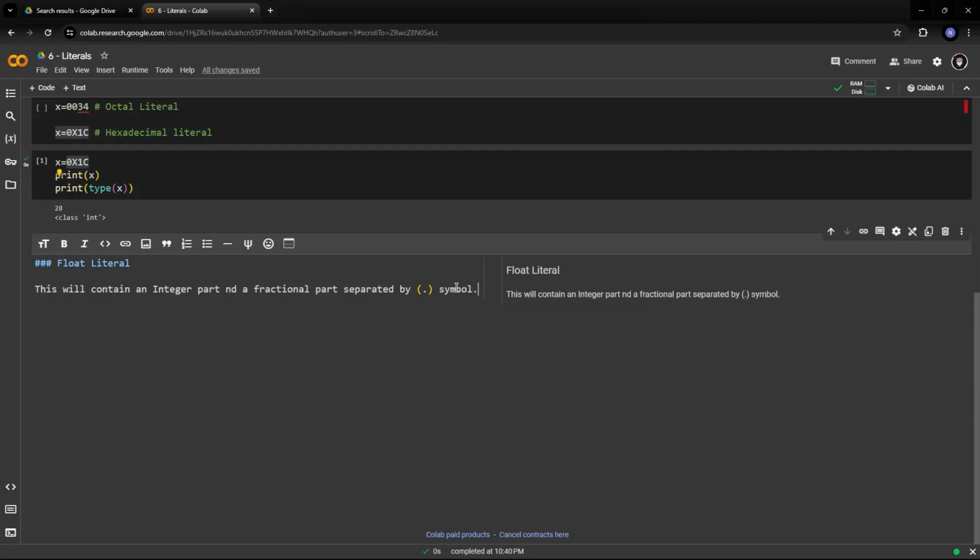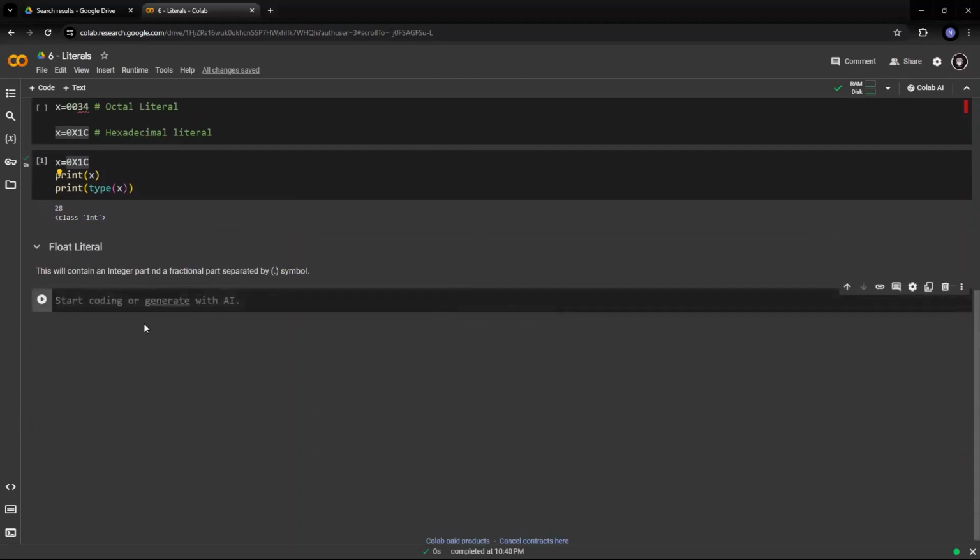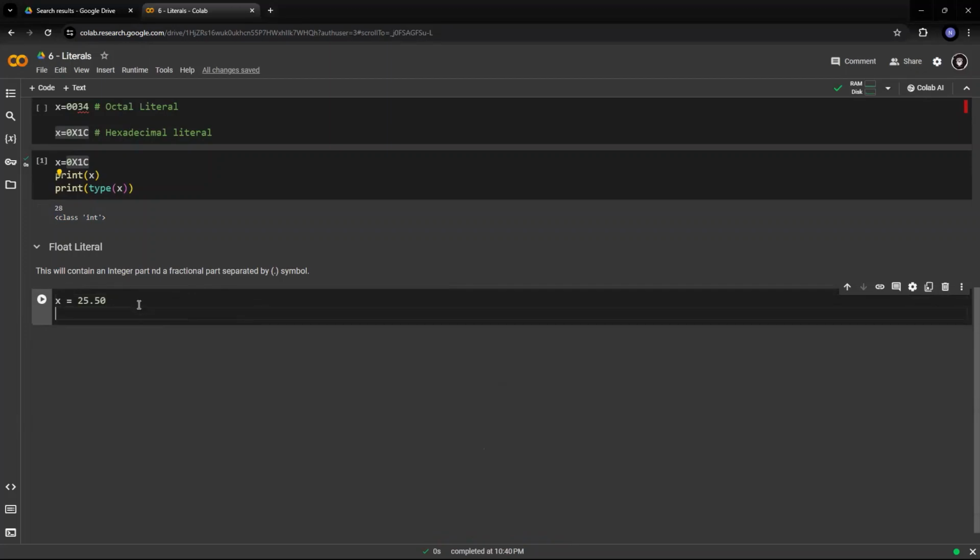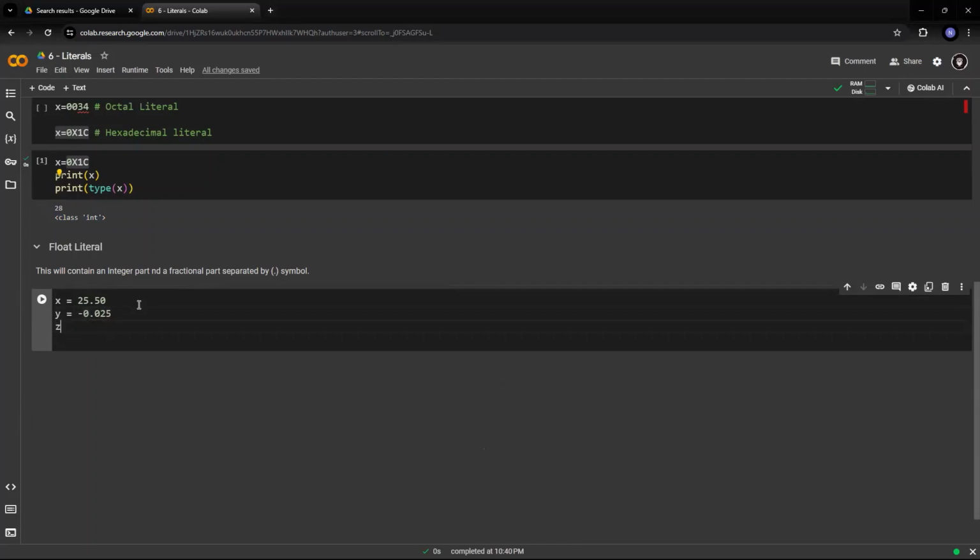For example, I can have x equals 25.50, or y equals minus 0.025, or z equals minus 12.2345.